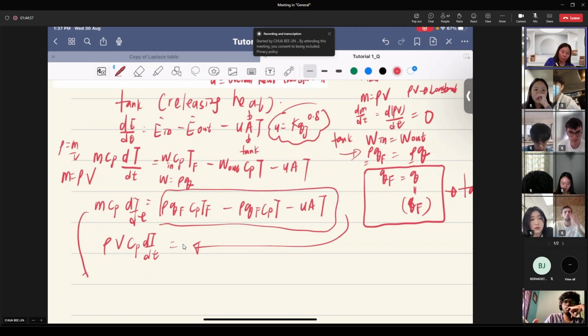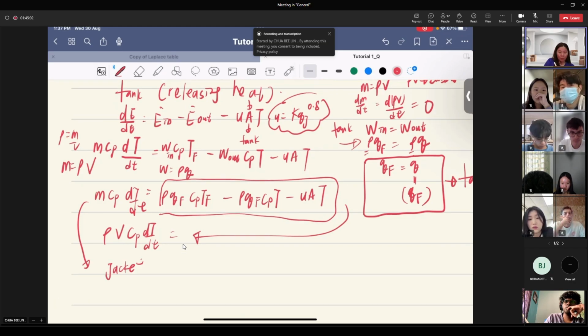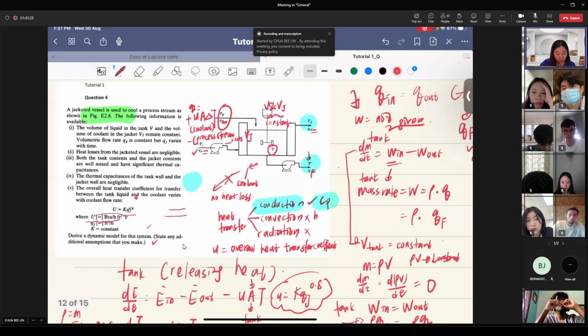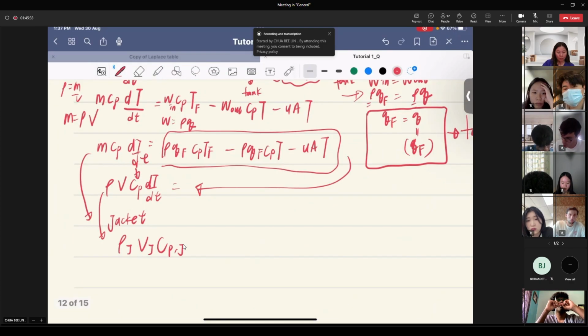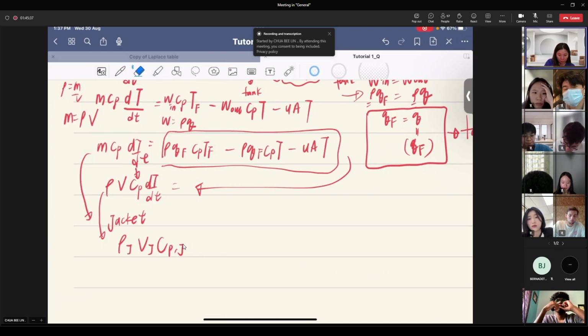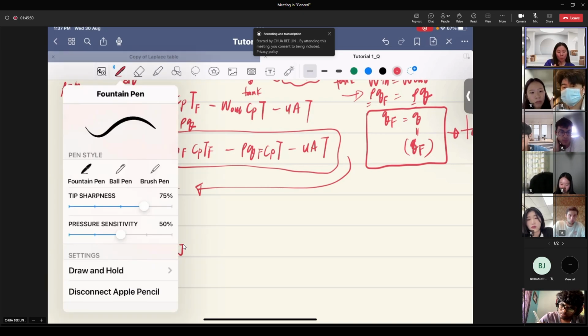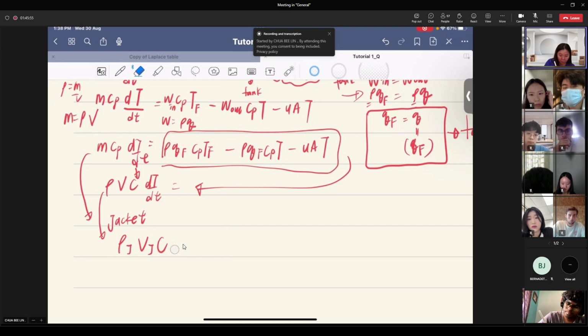So exactly the same equation you derive, but now you will derive for the jacket. This equation will be rho of the jacket, volume of the jacket, Cp. I put the J there to stand for the jacket, because the liquid is different, it's coolant. The liquid in the tank has this heat capacity. Because they do not give you the heat capacity, how you differentiate C? So I will put one as C, the other one as Cj. So here I will follow everything the same. They do not put any subscript for the tank, so I will just follow Cp. Just like your rho stands for the tank density, your C stands for the heat capacity of the liquid in the tank. Now talking about the jacket, I will include the subscript J to indicate this is the heat capacity of the coolant in the jacket.